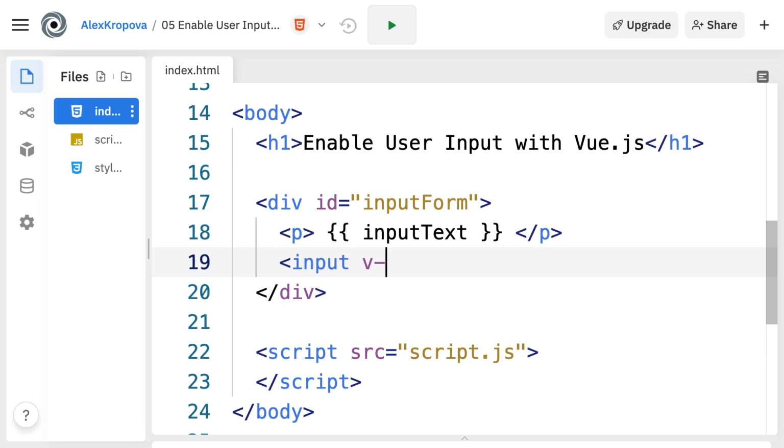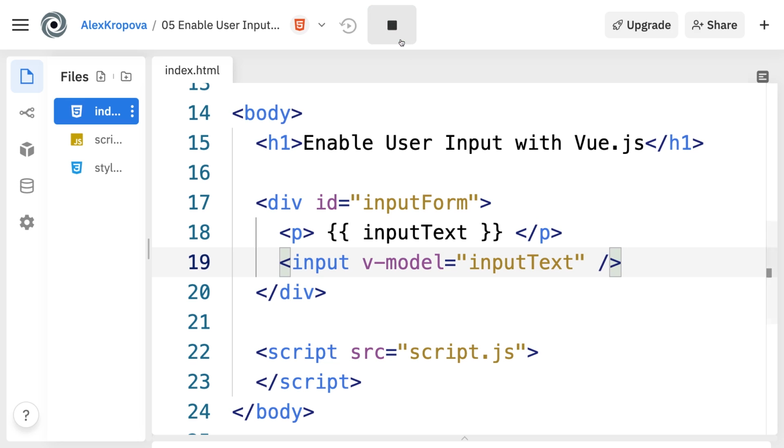And we're going to use the keyword v-model. We're going to add a model known as input text from Vue. An input element in HTML is self-closing, so you close it with the same tag that you opened it with.